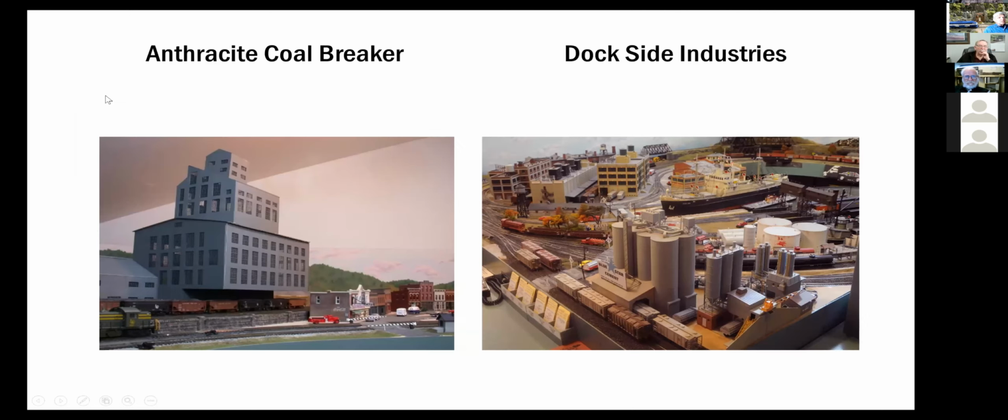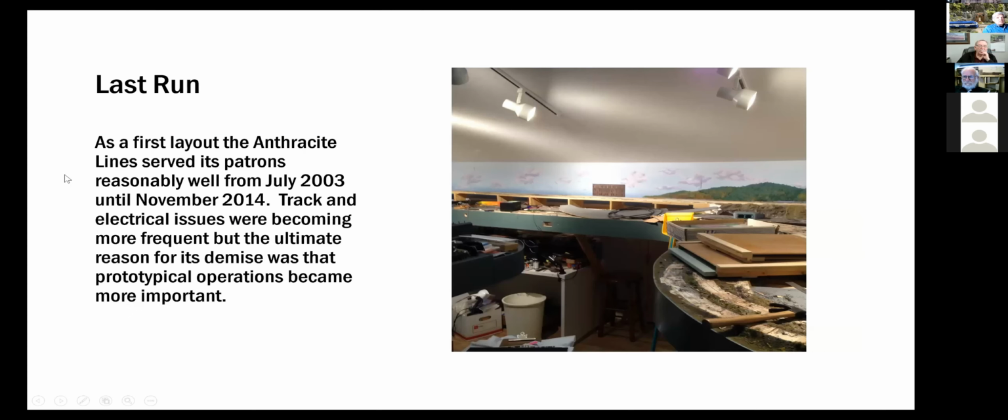So that was an attempt at Northeast Pennsylvania with the anthracite coal breaker. Again, the dockside industries. Begun in 2003 and ended in 2014. So it had a good run. It was a fun layout, 4 operators, but started to develop problems because, as I say, it was the first layout. My skills were not quite what they needed to be.